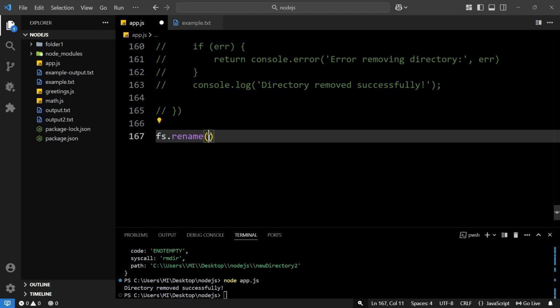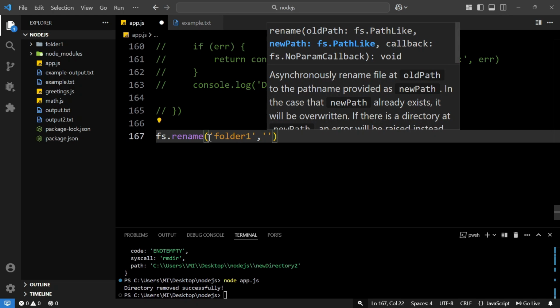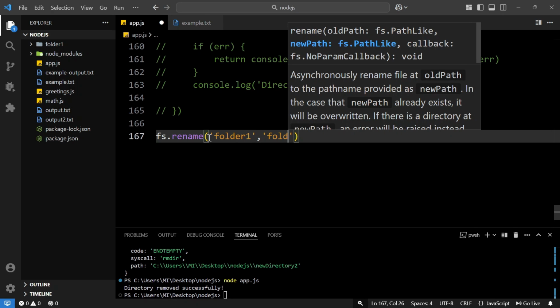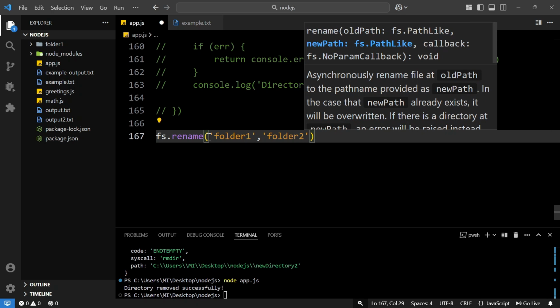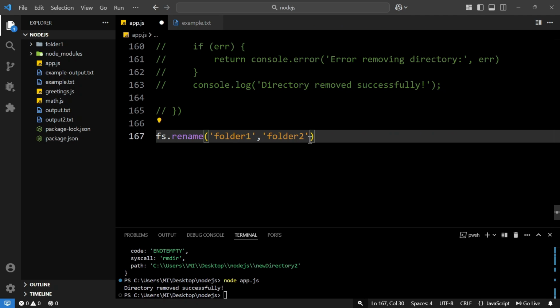For that, first parameter we will provide the folder name, that is folder1. After that, we have to provide the second parameter, that is the new name of the folder. So let me write folder2. So we are going to rename the folder1 with folder2.